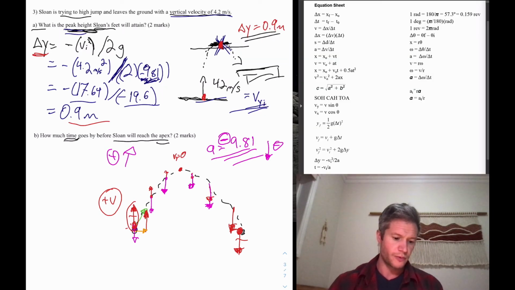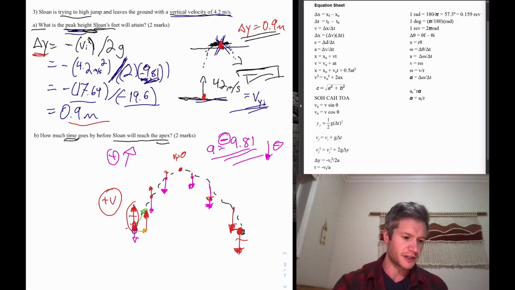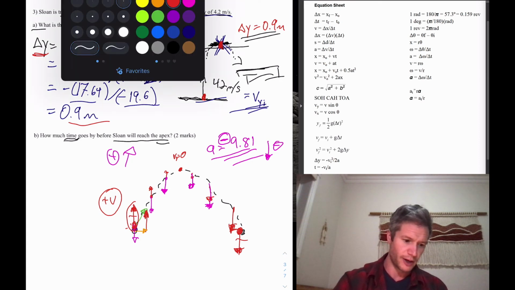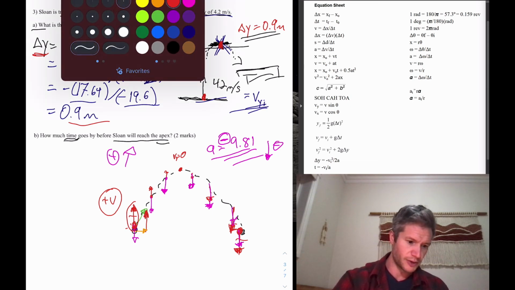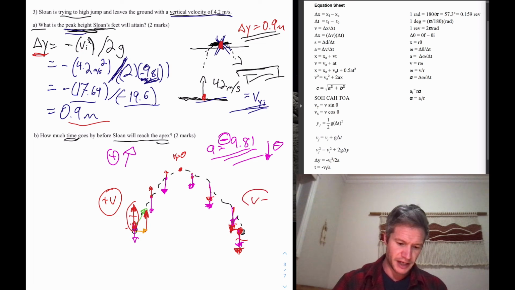Okay, so we just kind of had ourselves situated again as far as how the velocity changes direction, even though acceleration throughout parabolic motion does not. But the other thing too, last part here, is velocity then on this side becomes negative. Okay, so this is just a little bit of a review. It's not specifically going to apply to these questions, in the sense that we're not necessarily going to be finding some value over here. We're going to be looking for how much time it takes to reach the apex.